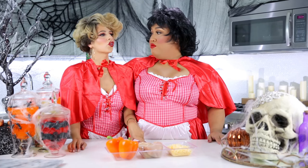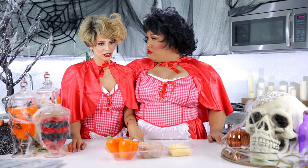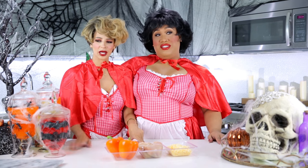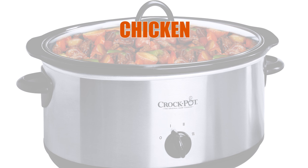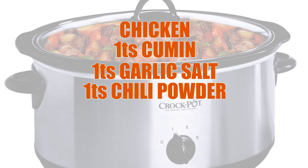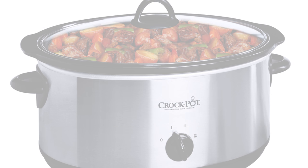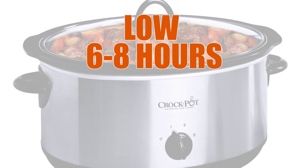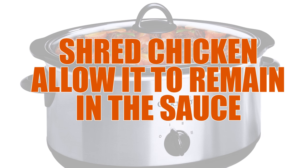So last night we took out our crockpot and we're going to prepare. That's a crockpot, not a crackpot. Crocs are those shoes. You're right. So bust out your crockpot. In the crockpot, you're going to want to add chicken to the bottom of the slow cooker and sprinkle it with seasoning: one teaspoon of cumin, one teaspoon of garlic salt, one teaspoon of chili powder, half a teaspoon of black pepper. Then you're going to add diced tomato and green chili — just sprinkle them right on top. After that, top it off and cook it on low for six to eight hours, or high for four to six hours if you want it a little bit faster. When you're done, shred the chicken and allow it to remain in the sauce.